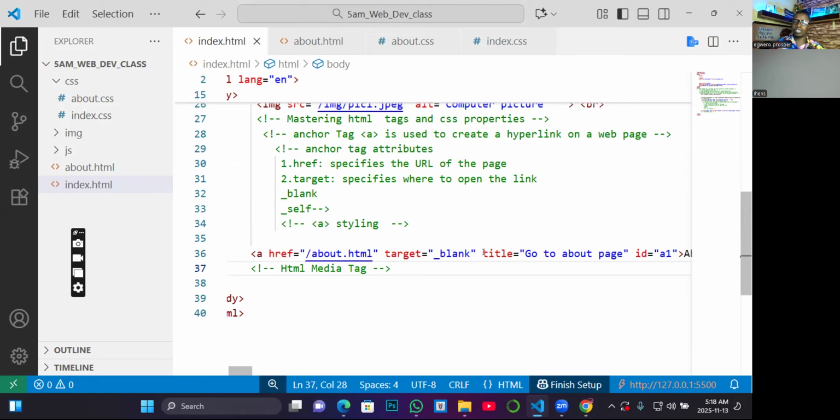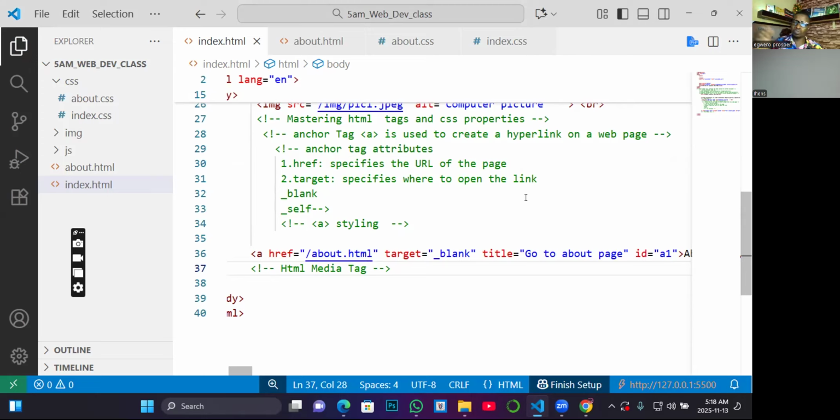So let's look at their general definition first. Now that we understand media files, the media tags are the HTML building blocks which are used to embed these various files that I just mentioned.